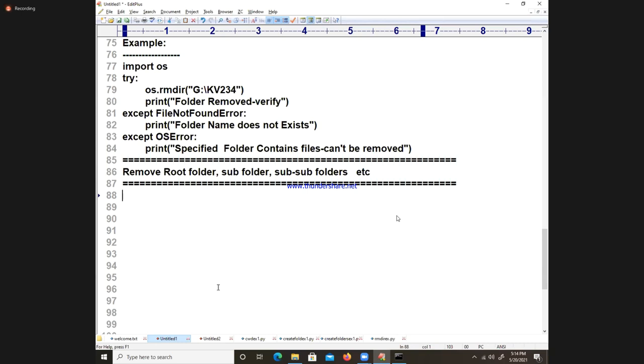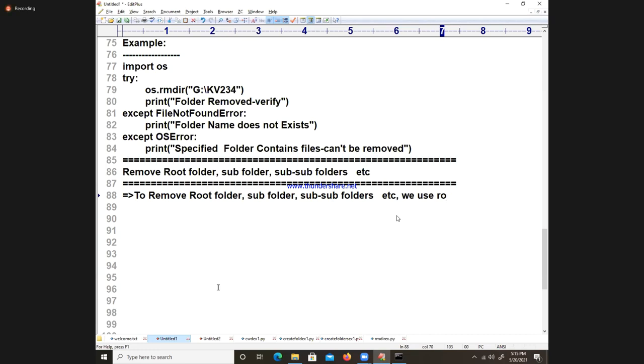Right, so come to the point. To remove straightforward, to remove root folder, subfolder, etc., we use what is that?